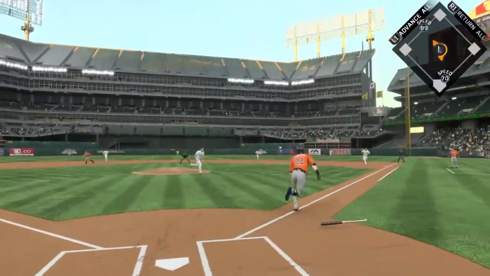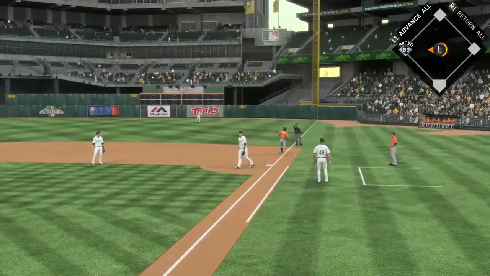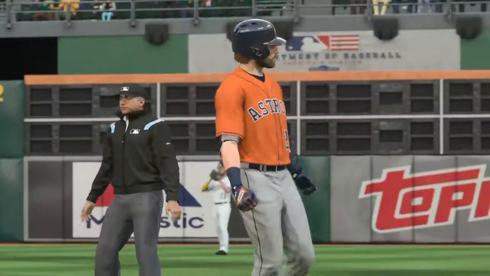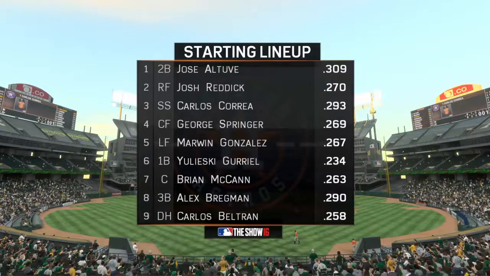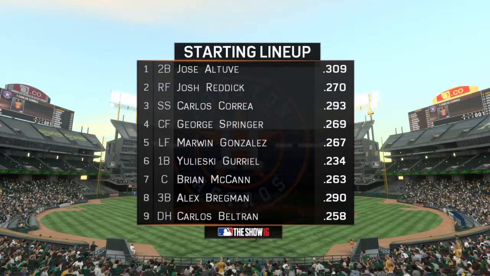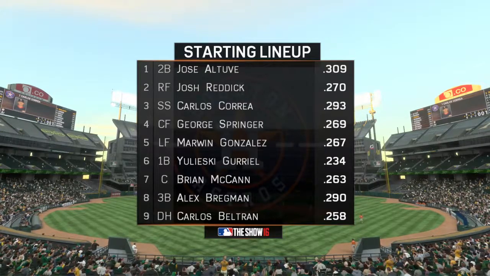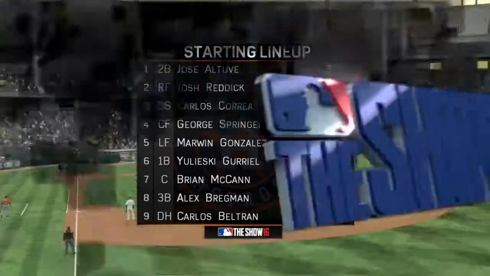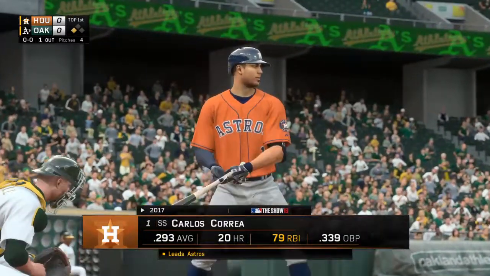A little roller toward the hole. Throw to first is in time for the first out. Now here's a look at the Astros starting lineup. EK, any thoughts? Well, fellas, there is nobody that I'm more excited to watch play than Carlos Correa. He's having a really nice season with the bat, sporting a slugging percentage over 500, so there's a good chance he'll have some sort of impact offensively in this one.